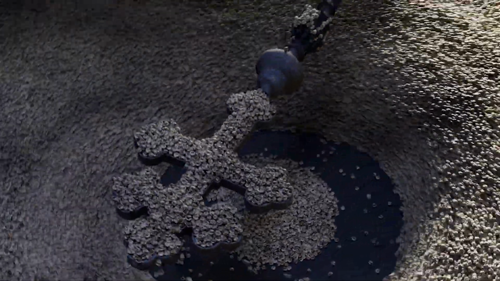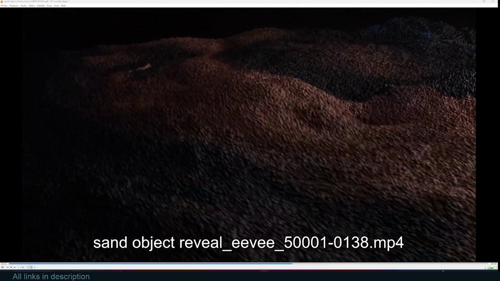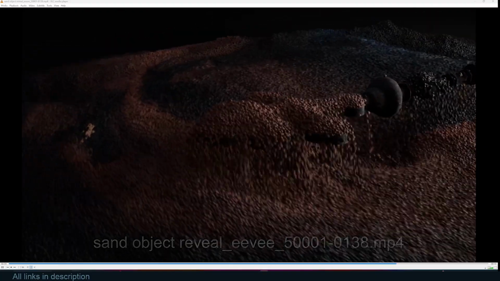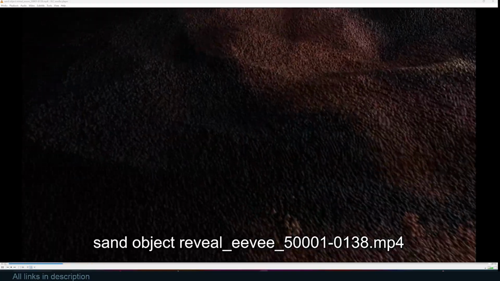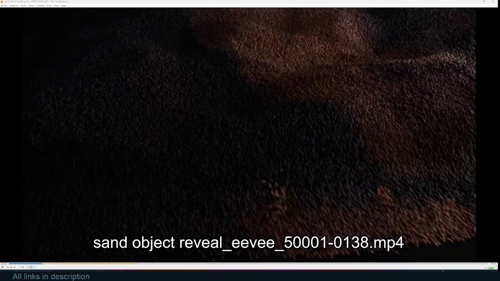For example, you can't really do something like this, a grain simulation or a sand simulation, in Blender, where particles actually pile up and self-collide, which is basically what we're doing here. Surprisingly, this was easy to set up. I'm always getting surprised because I've always thought that Houdini was really complicated, but it's really easy.